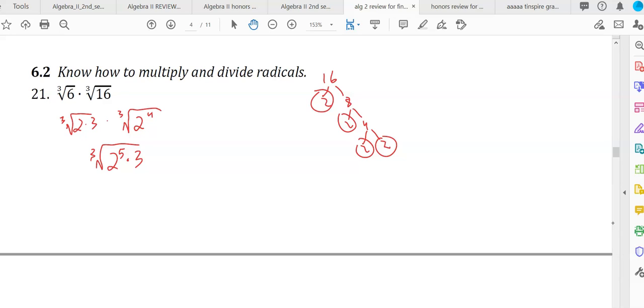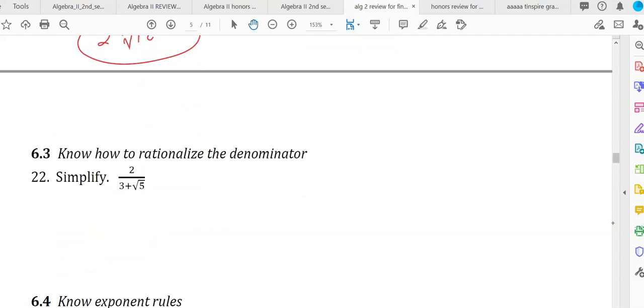So it just might help us thinking it through. We need groups of 3 of anything to pull them out. So I do have a group of 3 here with 2 2's left over. So I'm going to split it up this way just to show you the steps here. So I have 2 cubed times 2 squared times 3. And so this is going to nicely simplify. The cube root of 2 to the third is just 2. So 2 times the cube root of 2 squared, or 4 times 3 is 12. 2 squared and the 3 are left over inside there.